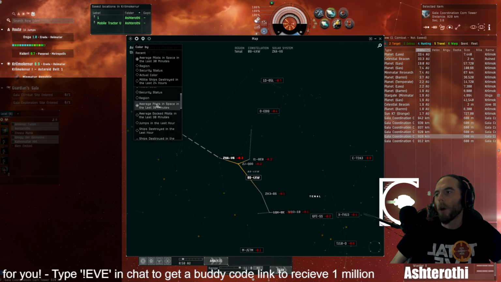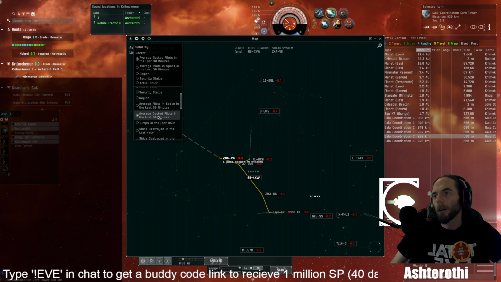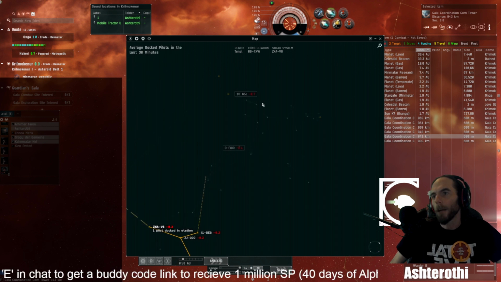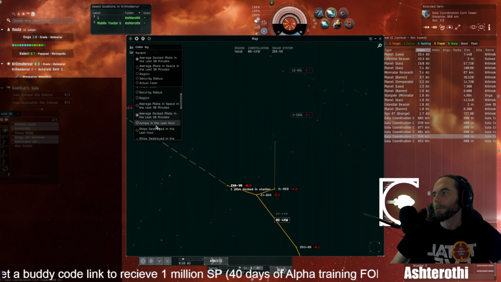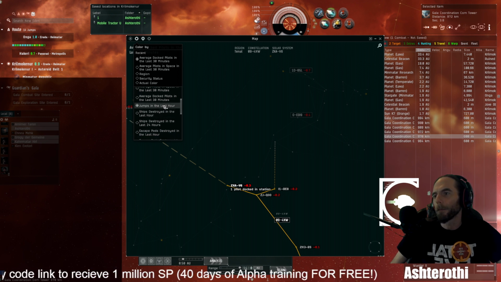Likewise, if you are going to check the average pilots in space, it's probably worthwhile to check average docked pilots as well, just in case. See, there's actually a couple of guys here that are docked with nobody in space, so just be careful about that. You can also get a general idea of the activity by seeing jumps per hour.